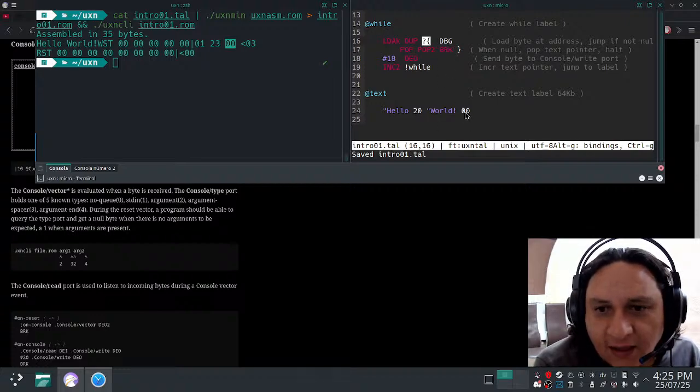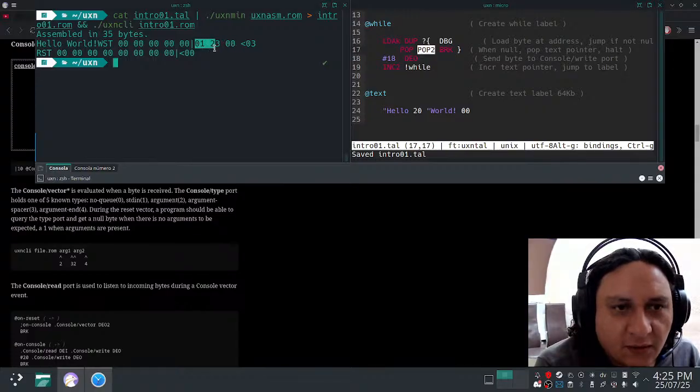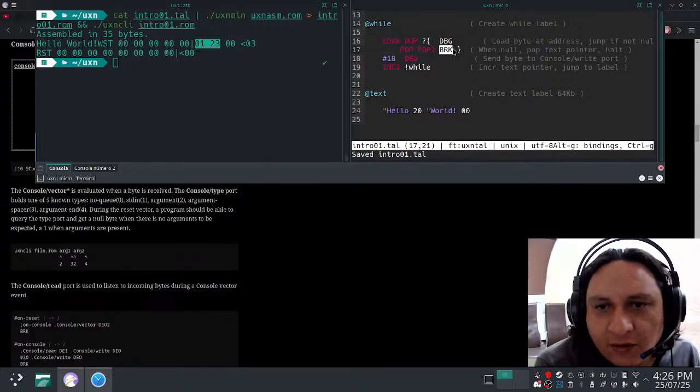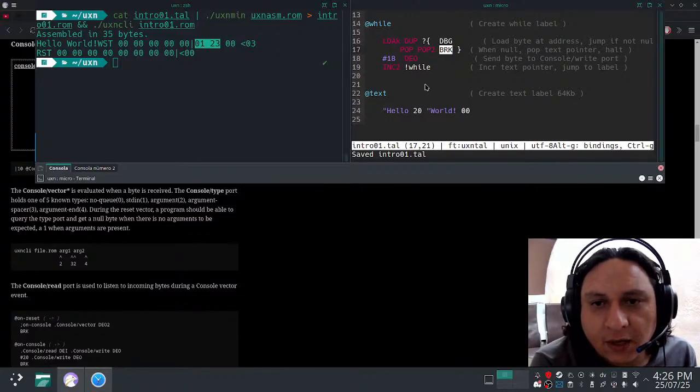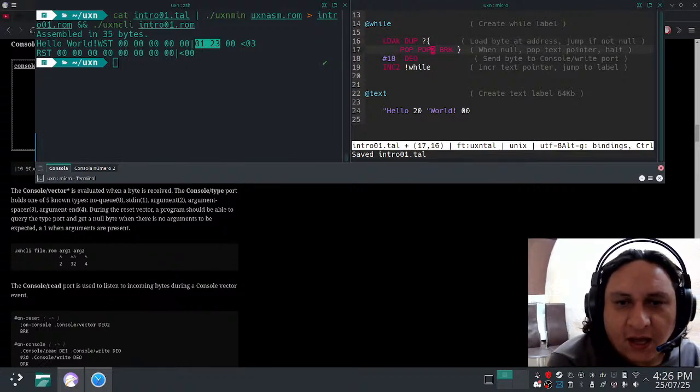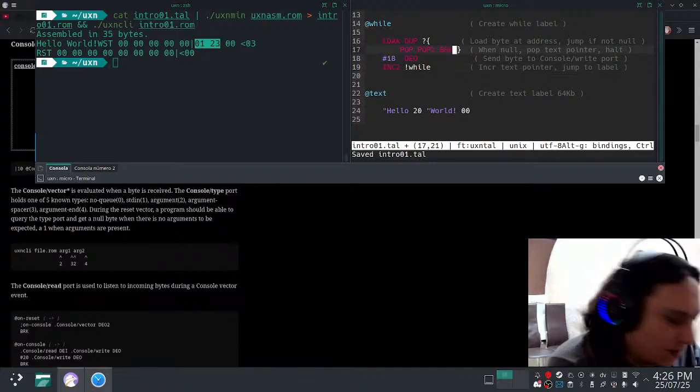So we duplicated here the value to test it. And since we are at the end of the string, we want to finish this. We are going to do a pop to remove this 0 byte. Then we are going to do a pop 2 to remove the address. Okay, cleaning the stack. And after that, we are going to break, and this will end the run. Okay. So we can check that at the end, the stack will be clean again.